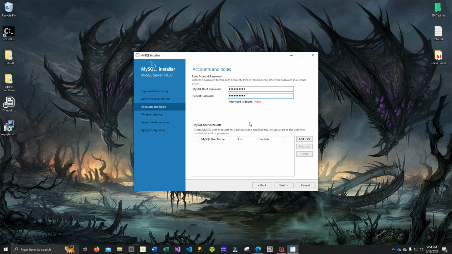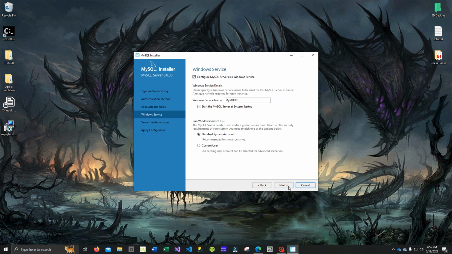I don't really care to go through a complicated password for something I'm just going to use for the class. Let's see. Add user. It's going to have root, and I'm just going to use root. I could add another user, myself, for instance, but root will do.